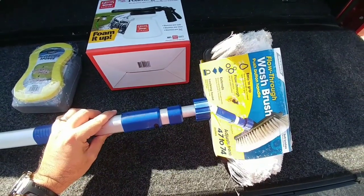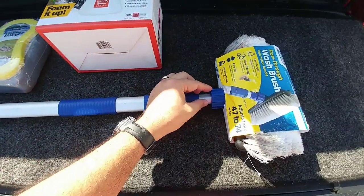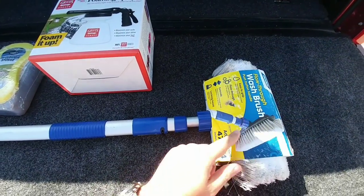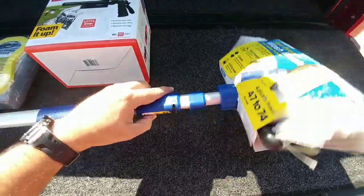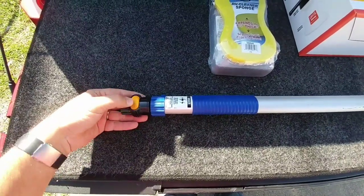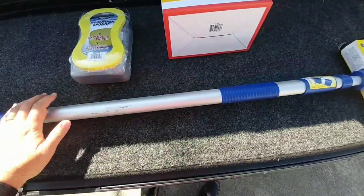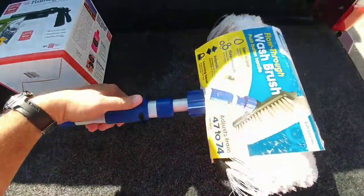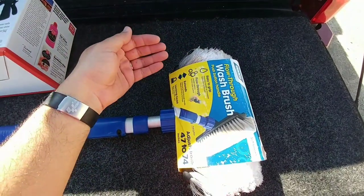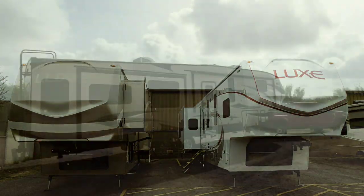The first one is this Camco wash brush. It's your typical flow-through wash brush, but what's nice about it is this head is actually mounted on a square mounting assembly, so the head is not going to rotate or possibly spin off when you're using it. It also has the ability for you to extend and lengthen the overall post, and at the end you can turn your water flow on or off with a simple switch, as opposed to those typical twist knobs that tend to get weak after a while and start to leak. This is a very nice aluminum shaft — definitely something you'd want to use on an RV. It has soft bristles, great for fiberglass sidewalls, the front of your fifth wheel, the sides of your RV, and especially when you're getting up high.